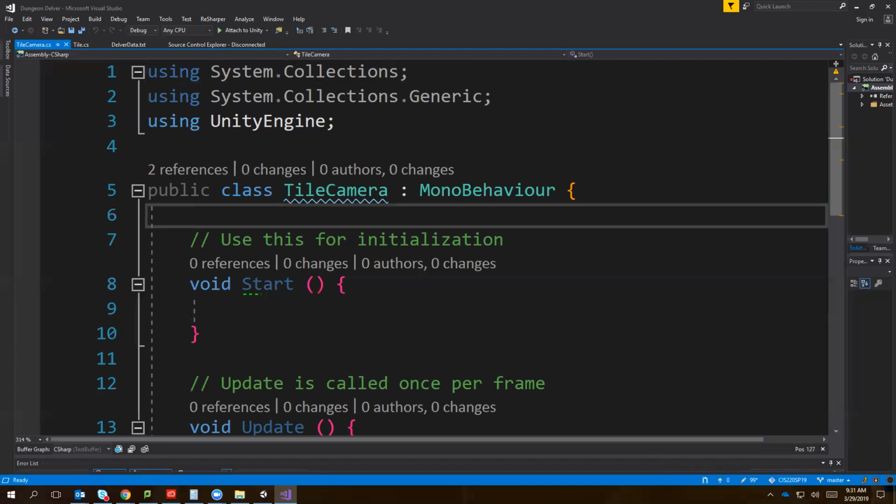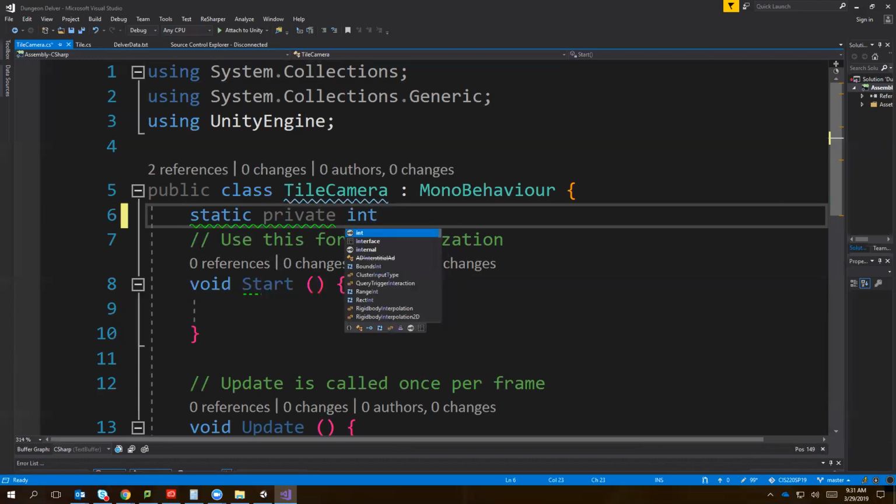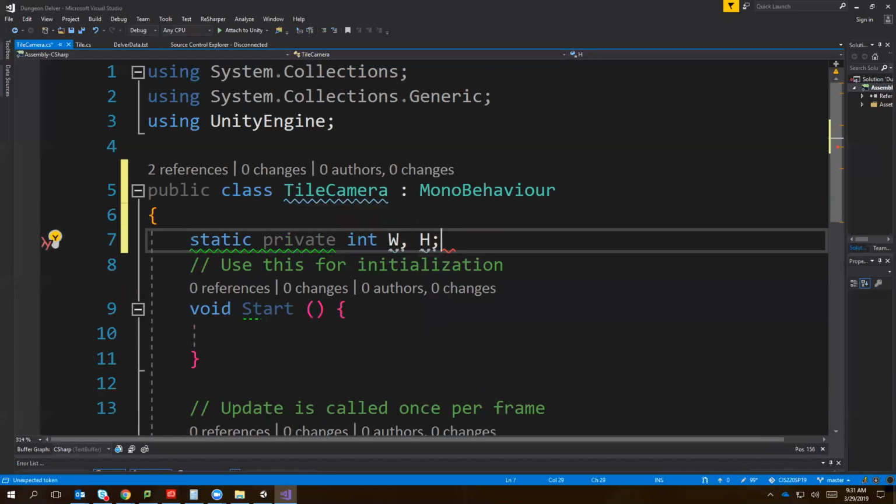For our tile camera class, we're going to have some static variables, which is great, right? Because we only have that one camera. So we don't want to have multiple instances of these variables that are going to be associated with our camera. We're going to have multiple tiles, but our camera is going to be focused on one. So we're going to have a private integer for our width and one for our height.